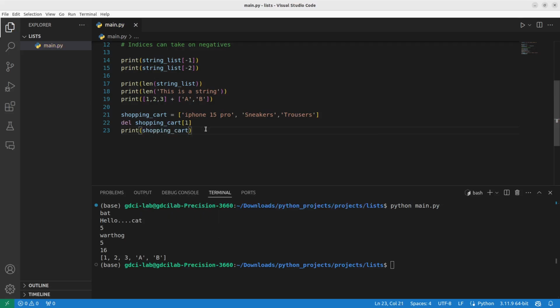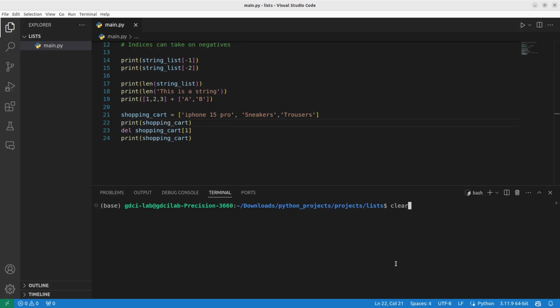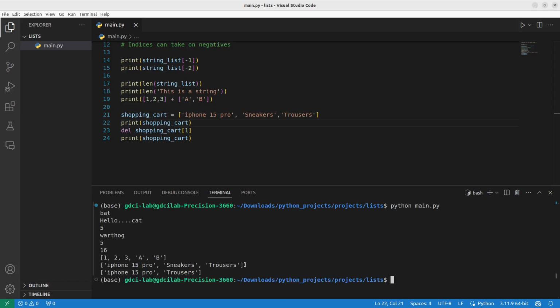So let's print the list again and see if we have sneakers in our shopping cart. And maybe we can print the shopping cart before deleting also. Okay, running Python. Voila. So we have the first list when the sneakers are there and the second list when the sneakers are not there. So that's how we can manipulate data using lists. They are very powerful data types that we can use in Python, and we will be exploring more of them in functions and integrating all what we have learned and putting things together.